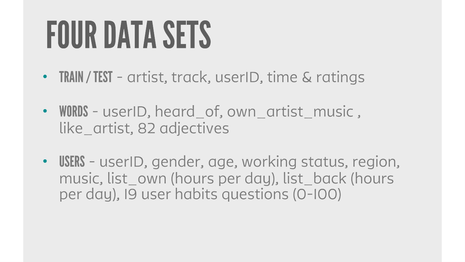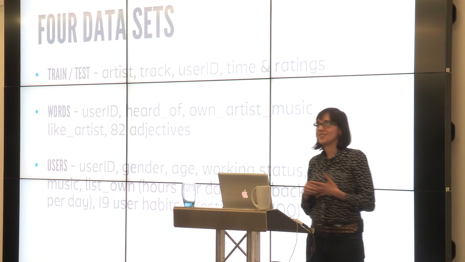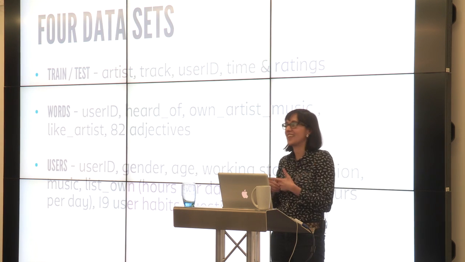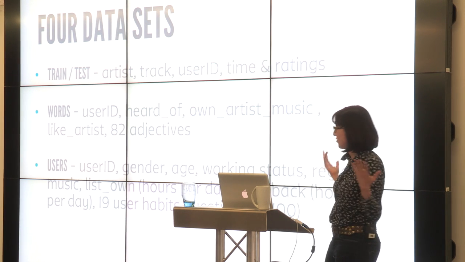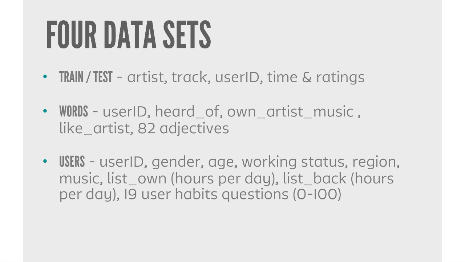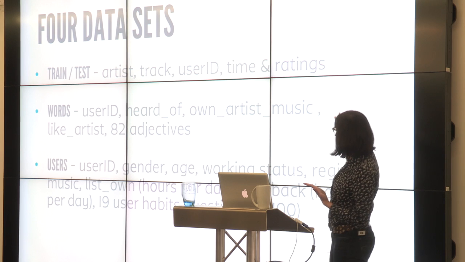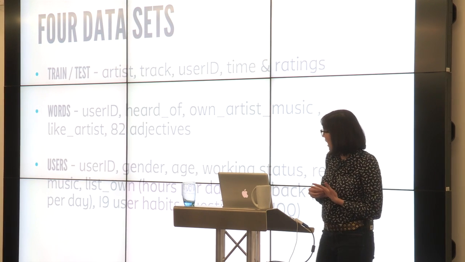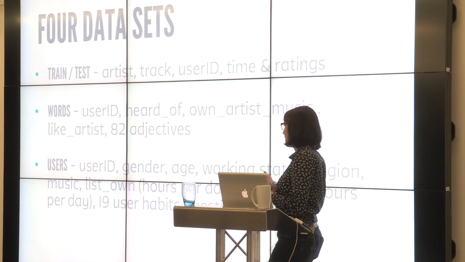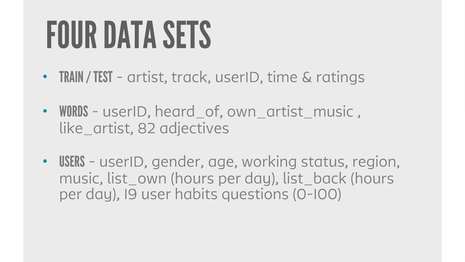Then you put 1. And if it was not romantic, you would put 0 or 1, depending on whether you thought it was romantic or not. There were also questions about whether you actually own music of this artist, or if you have heard music of this artist, etc. This is contained in this data set. And finally, demographic information, such as gender, age, working status, the region. This is all pretty much in the UK.